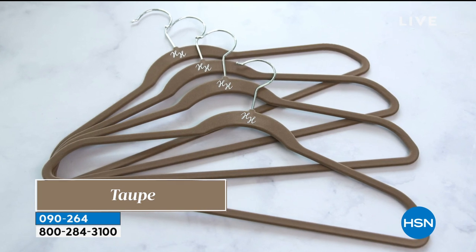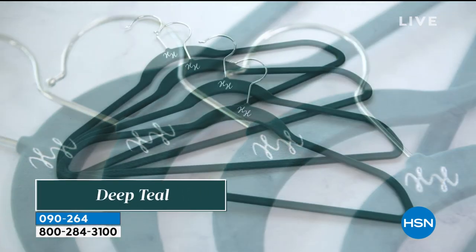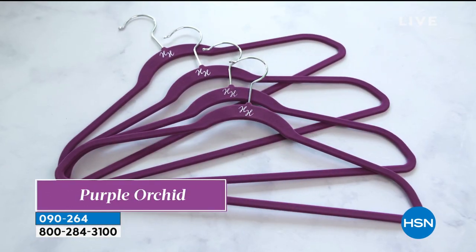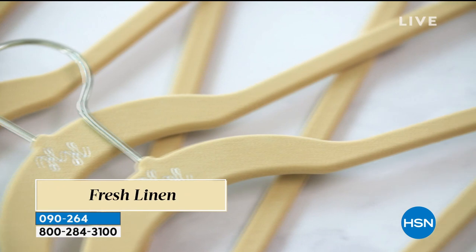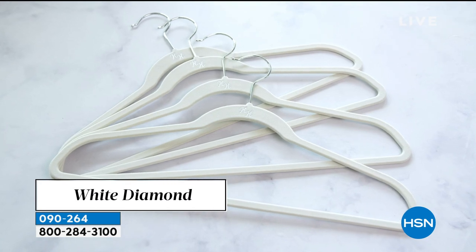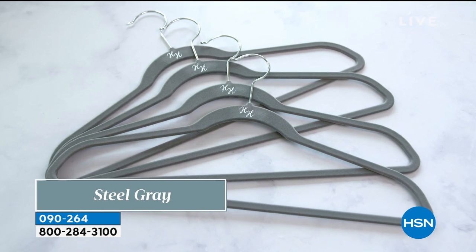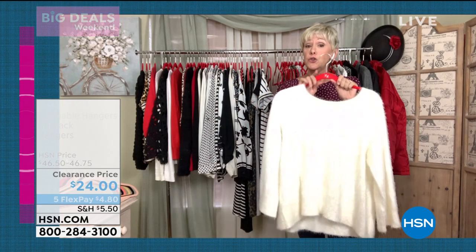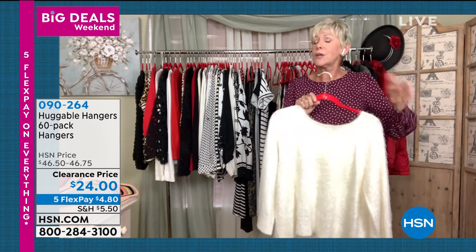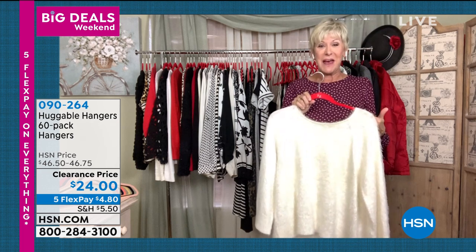Each one of those colors is still available even at this price. So grab your favorite color. There are some new ones you might have never seen before, and some old favorites. If you already have the purple orchid, the one you're getting today will work back to your existing purple orchid — don't hesitate to grab your favorite color. These are the original — they've been part of HSN for over 20 years. You can go out and get imitators, but you want the original, the number one, the one everybody keeps coming back for.